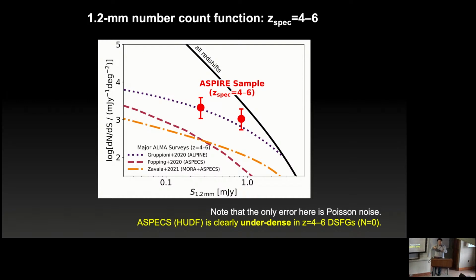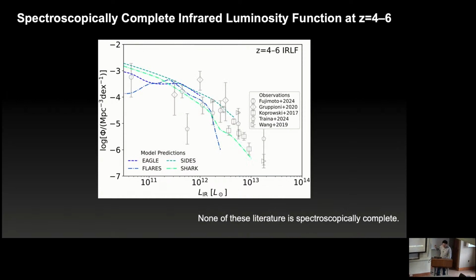Because the Hubble Ultra Deep Field is just so tiny, it's 2 by 2 square arcminutes on the sky, and when you want to measure something really massive, you may hit a void or hit an overdensity, right? So cosmic variance is really important for this business. In this regard, there's no galaxy like that in the Hubble Ultra Deep Field at all. So this is another way to say it.